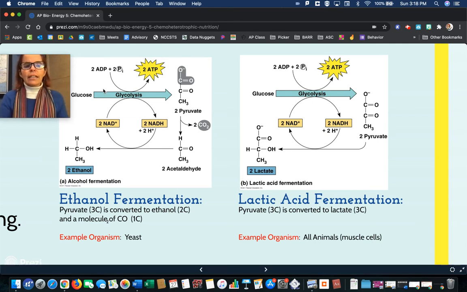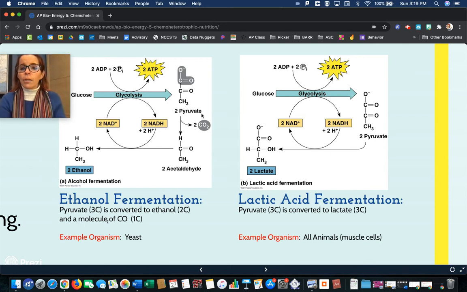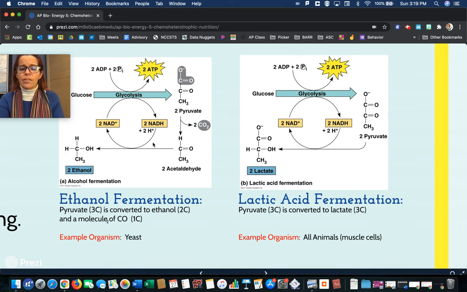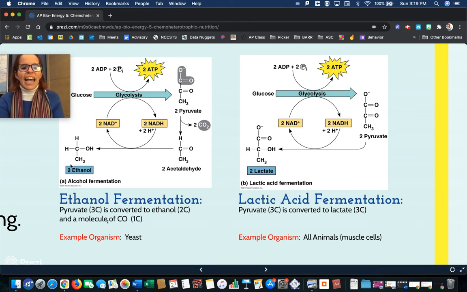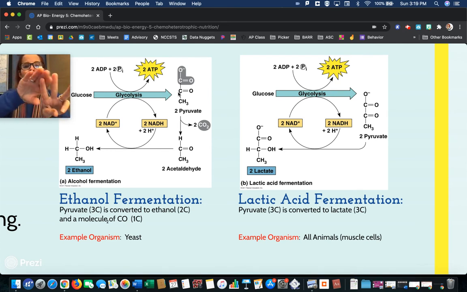So if you take a look, here's glycolysis. It used up 2 ATP. And then in the process, the whole thing gets stopped because there's no oxygen available. A little bit of carbon dioxide gets produced. And we end up with this 2-carbon molecule. We lost one of the carbons. Remember, pyruvate is 3 carbons. We lose 1 carbon to carbon dioxide.